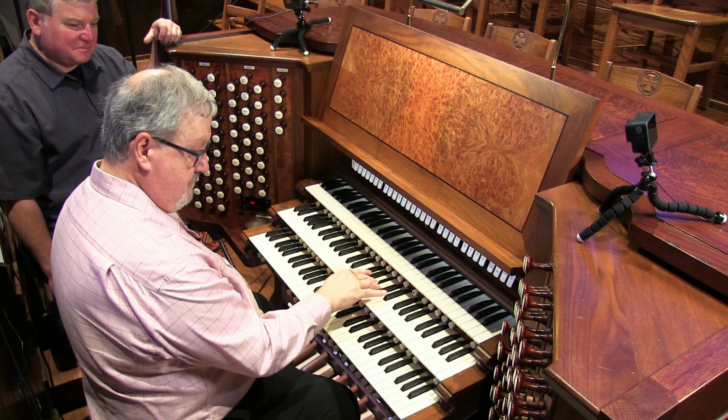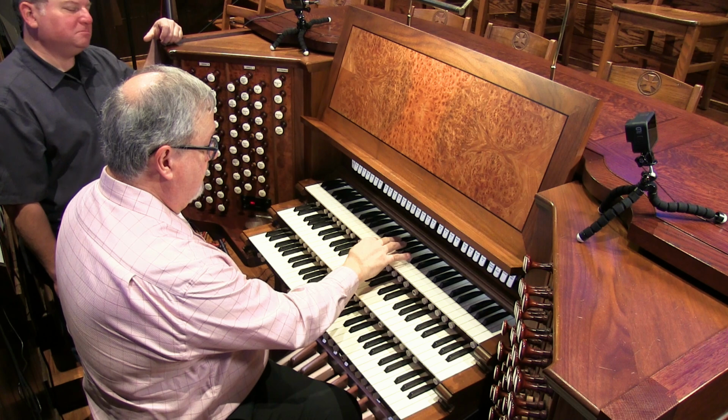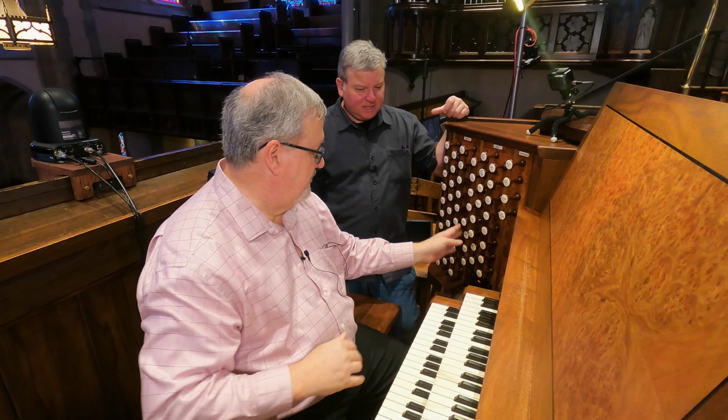Then we have, on the principal side, a lot of times it can be just used with the principals. It's amazing to have 3 cornets, one on each manual, and they're all so different. That's handy.